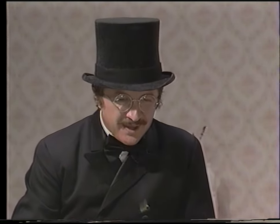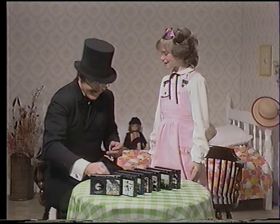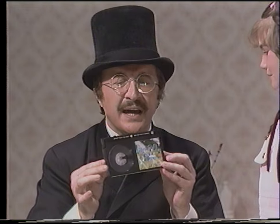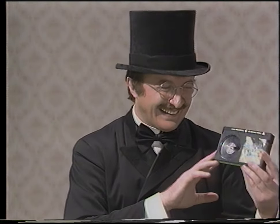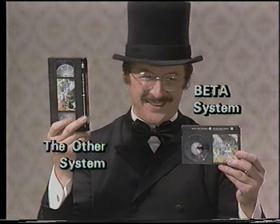Magician, aren't you? Yes, a kind of. Would you like those Betamax cassette tapes, Patty? Well, they are all yours to use with your new Betamax. Oh, thank you, Mr. Magician. You'll really enjoy those Betamax tapes. They are so light and compact, they can fit right into your pocket. See how much smaller they are than the other ones.